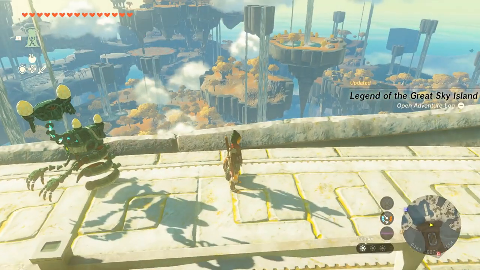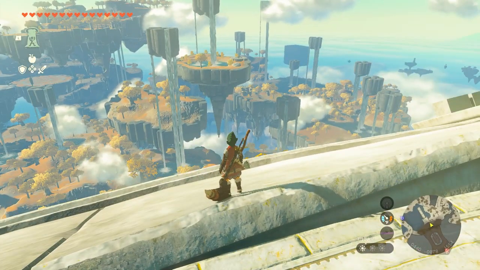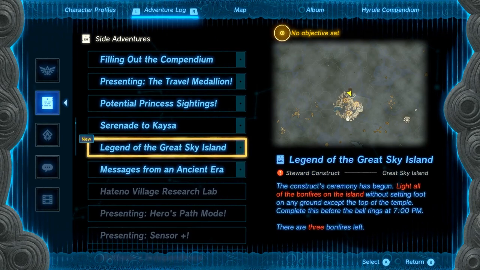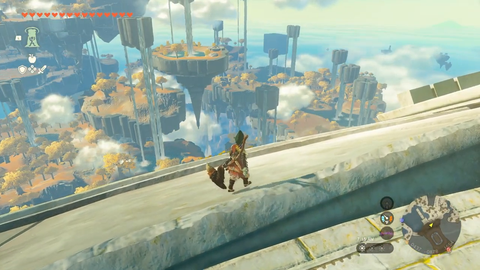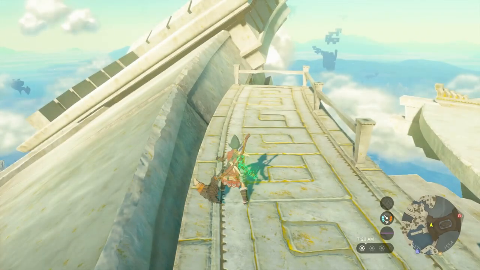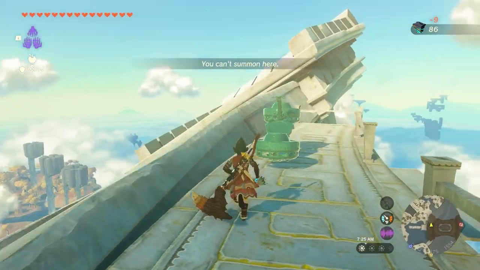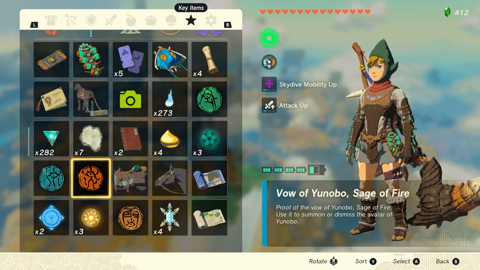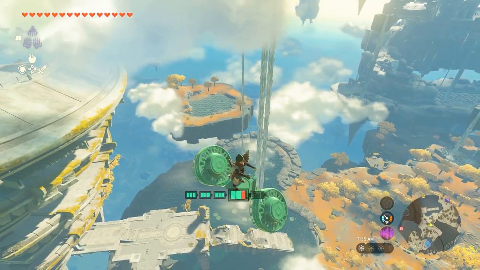Okay, so I have 12 hours and I cannot step foot on anything beside this. Without setting foot on any ground except the top of the temple. So I can't even touch those waterfalls thingies. Okay. Then I just guess we build the flying car. And also Yunobo, because he's the Sage of Fire, he should be able to light those fires just by being on top of this. Or are sages not allowed out here?